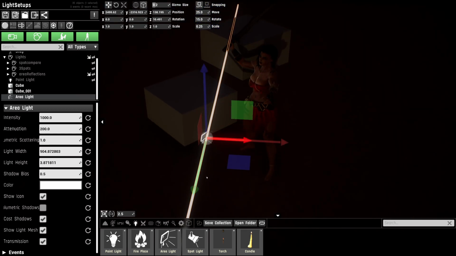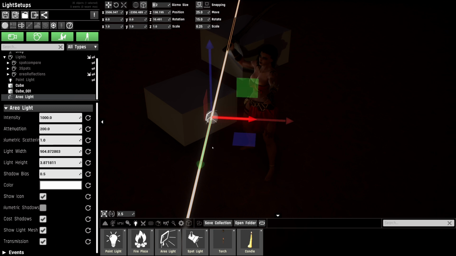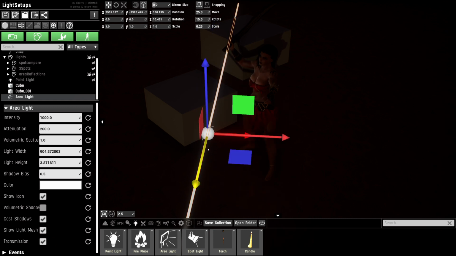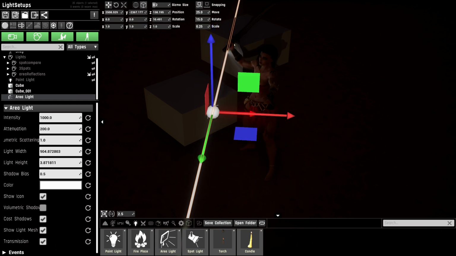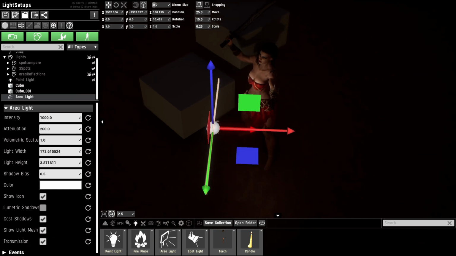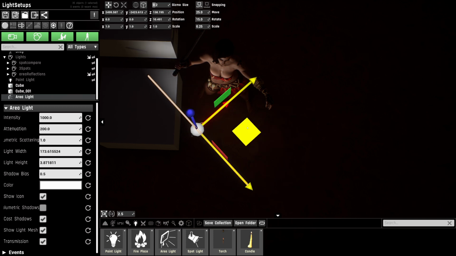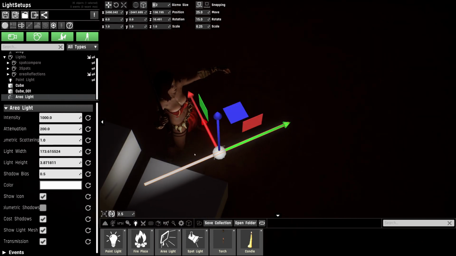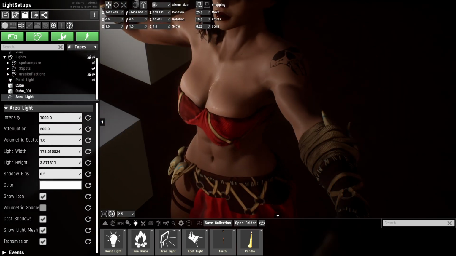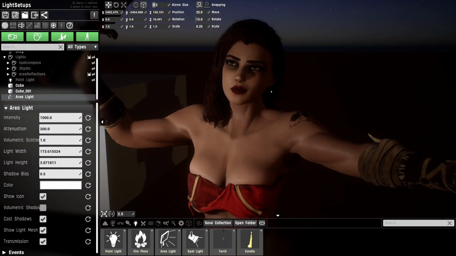So yeah, even though this light goes all the way back here, it stopped shining on this box at the unit specified of 200. So let's not go to that here. Let's just put it back somewhere there. Okay, and put the camera back on her.